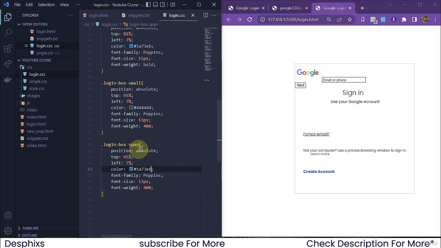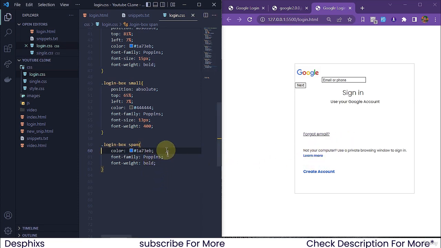And now we're trying to fix the learn more. Okay. And for the font weight, it's going to be bold. I'm going to make this one bold. And I want to get rid of the font size. I want to get rid of the top and this. And also this. I want to get rid of all that. And as you can see, everything is coming together now.